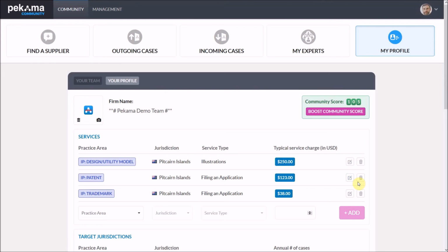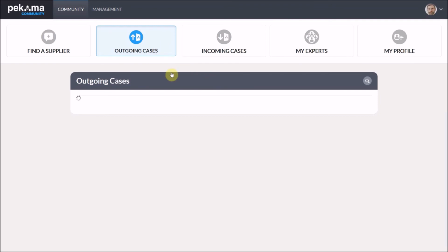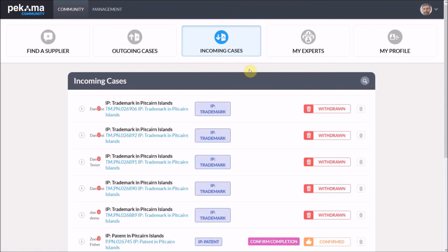You're not reliant on, here are the emails forwarded to you, here is this information, that information on different platforms. Here it is all in one place. Here's the communication for each case. Here are the people we're thinking of sending work to, and here they all are, all your cases in outgoing cases or in incoming cases.